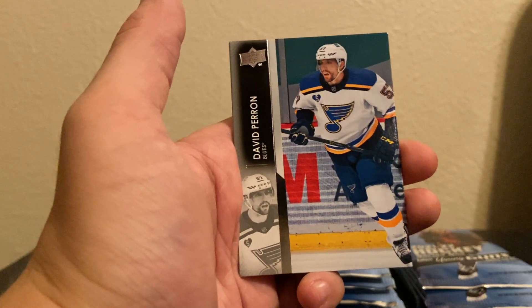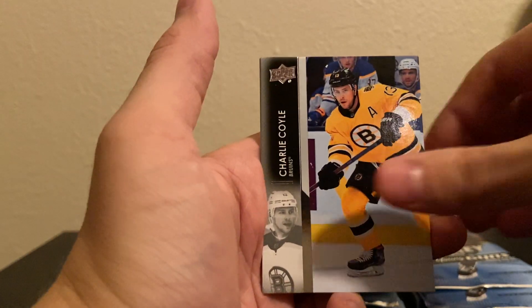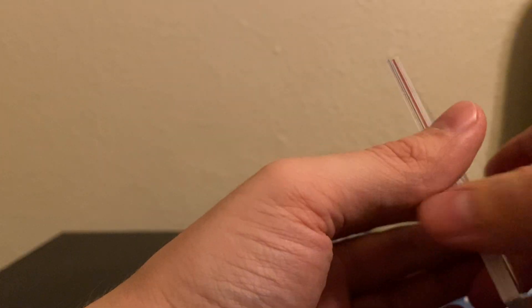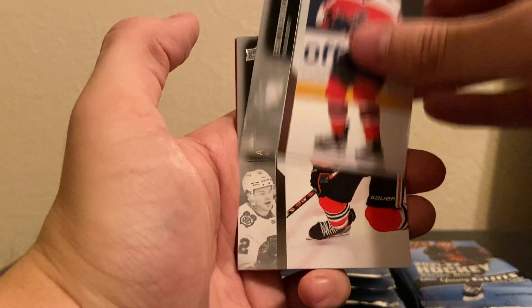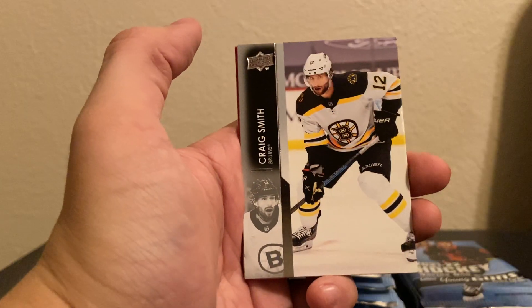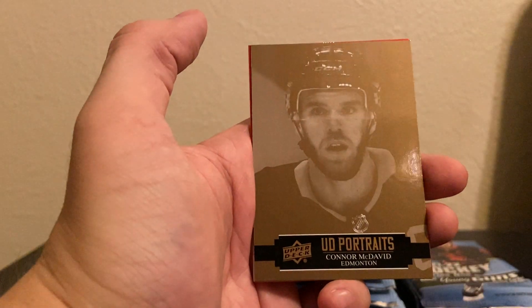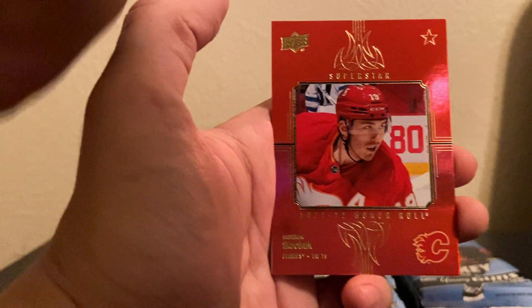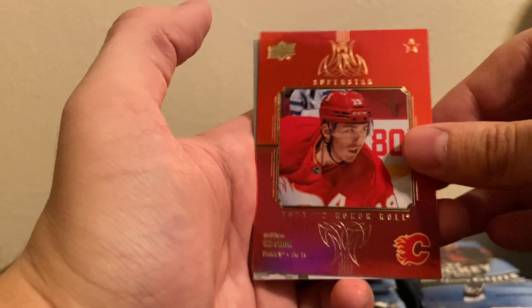Trevor Zgris, come on down — this box is a winner, paid for itself! That is a sight for sore eyes. It's tough when you're on a losing streak pulling garbage after garbage — you start to question yourself, get anxiety, like 'what am I doing?' But we're back on the board and we've got more packs to go. Something red — maybe a UD jersey. Robinson... Craig Smith... Connor McDavid ding ding ding — UD Portraits! And that's our Honor Roll parallel for Matthew Tkachuk.